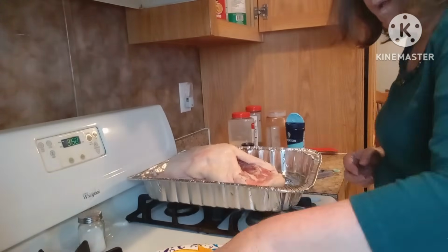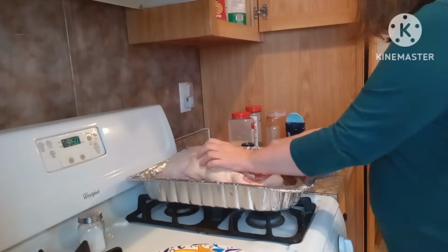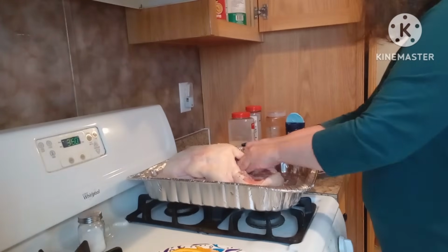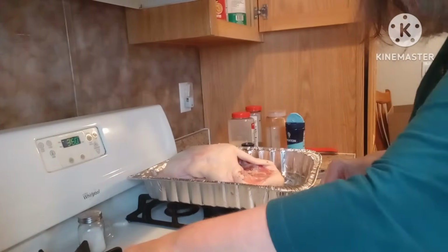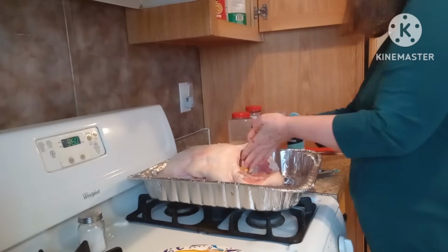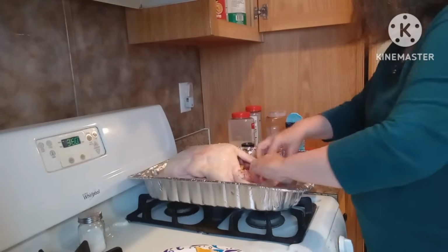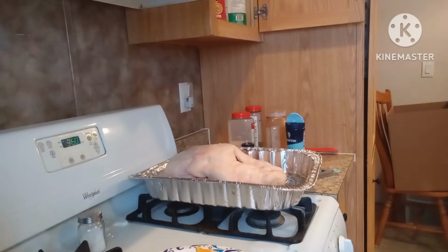So I'm gonna add some of the garlic and orange inside. Just mix it up, put whatever I can fit in there. Some more garlic. Just rotate it a little bit. More orange. Get all that garlic in there for the flavor. Okay, I might be able to get one more piece of orange in there. Okay. I'm gonna wash my hands.